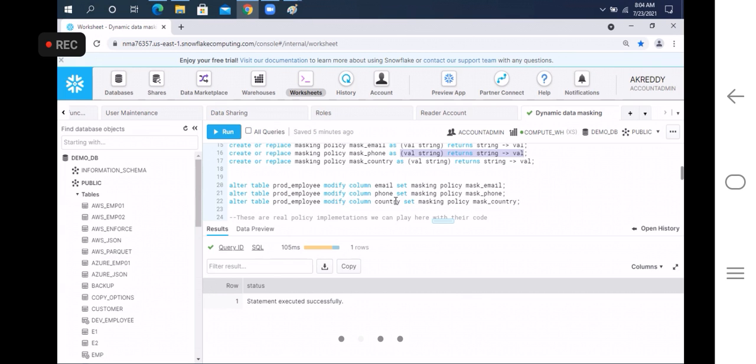Is there any restriction to share the data from one user to another user, or one Snowflake account to another Snowflake account, or one Snowflake account to another reader account? There is no restriction. We can share the data to anyone, and there is no limitation on how much data we expose. We can share billions and trillions of rows of data also.